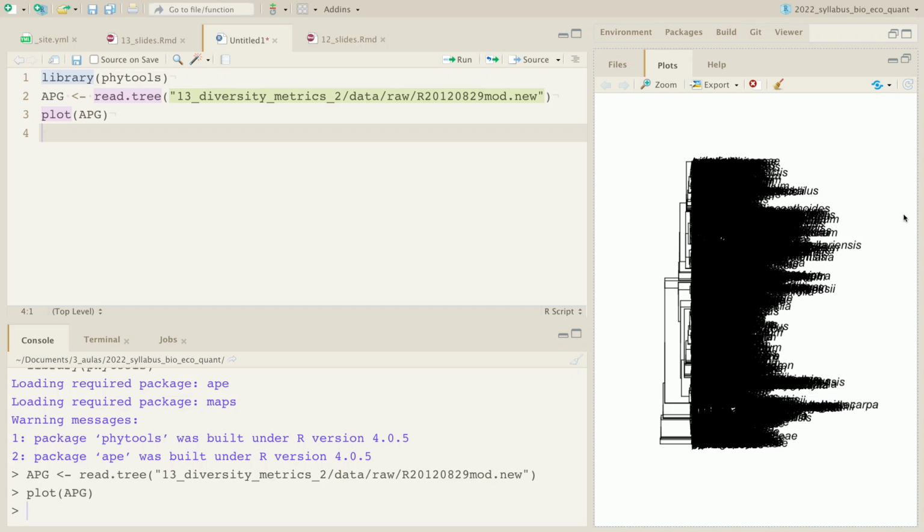I will stop here. The next step would be to prune this tree and to calculate the phylogenetic distance for the community. It's a longer workflow. I just wanted to show you how people work when they do this kind of work. I will upload the tree, and I will upload the next part of this workflow. And tomorrow we talk about multivariate analysis. Okay? Questions? Anything?